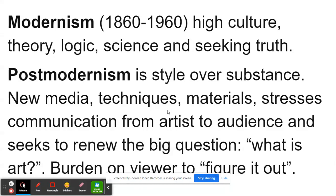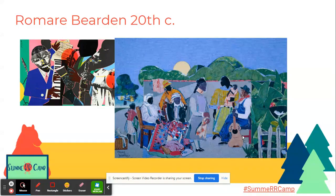Post-modernism is a time where there's new media, techniques, and materials that stress communication from the artist to the audience — now the burden is on you to figure it out; they're not going to spoon-feed you anymore. Here's an African-American painter named Romare Bearden, best known for his collages created largely on painted paper, magazine clippings, and bits of fabric, based largely on his boyhood memories of life in the rural South and in New York during the Harlem Renaissance. Bearden's work vividly captures the cultural aspects of the American Black experience. He developed an interest in collages while experimenting with new forms using magazine clippings during the Civil Rights Movement, in a style influenced by Cubism. Bearden was also a songwriter, a book illustrator, and designed occasional theater sets for the Alvin Ailey American Dance Company, a Black dance company based in Harlem, New York.